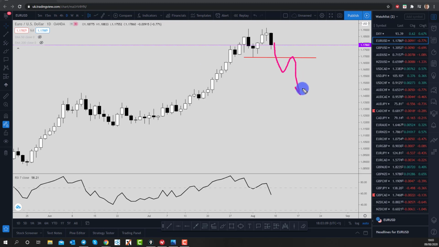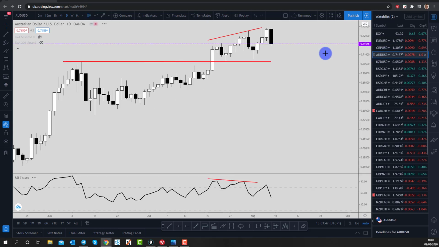Are we going to get those changes in trend, or is the market going to stay range bound and eventually break to the upside? What we need to see is how much that seasonality is going to be played out on the dollar. Now, seasonality shows us that price may find a bottom and rally through August, but it will never tell us the volume of the move. It will never tell us the size of the move. All it will suggest is that you should potentially be a buyer of that currency if you get the right setup. So we do need to see the right setup form here.